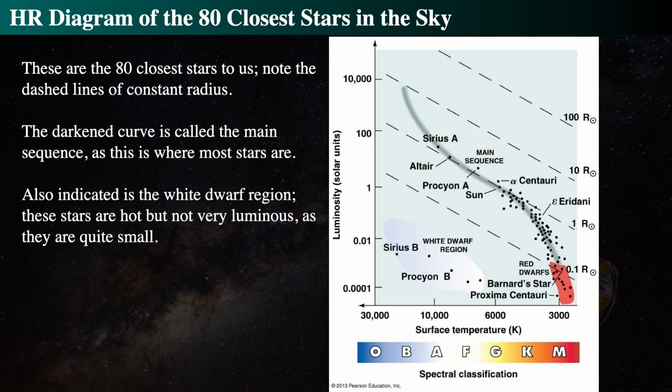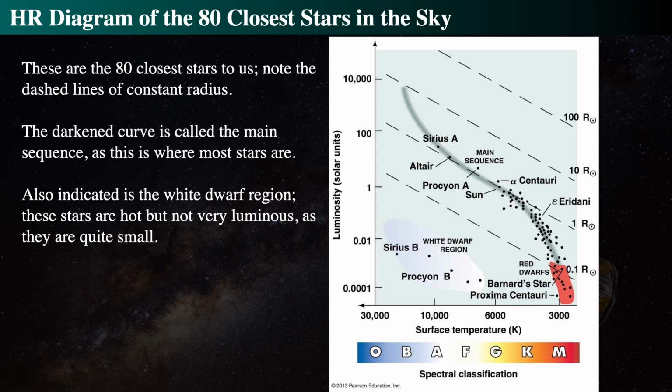We find that all of the stars that are close to the sun are cooler than the sun and main sequence stars, and there's a few white dwarfs. There's one or two stars that are hotter, such as Procyon and Sirius and Altair, but they are within about 25 light years. Most of them are much cooler than the sun, and there's a significant number of red dwarf type stars, which are way down in the M's.